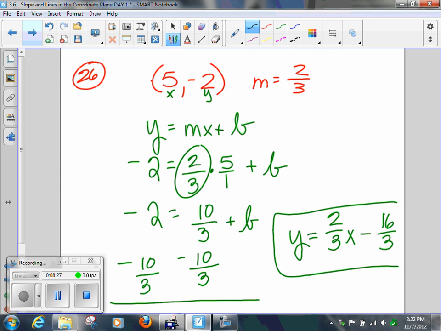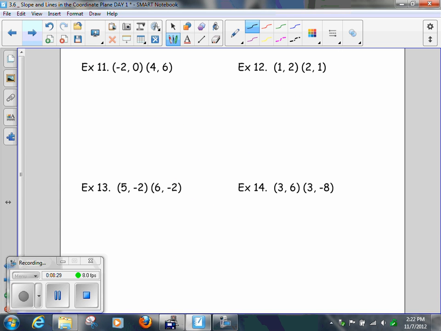All right, let's move on. That was homework. What's different in example 11? We got another set of numbers. We got 2 ordered pairs, right? Here's what you need to put above: when given 2 ordered pairs. I want you to mark out example 12 because it's going to take up a whole bunch of room.